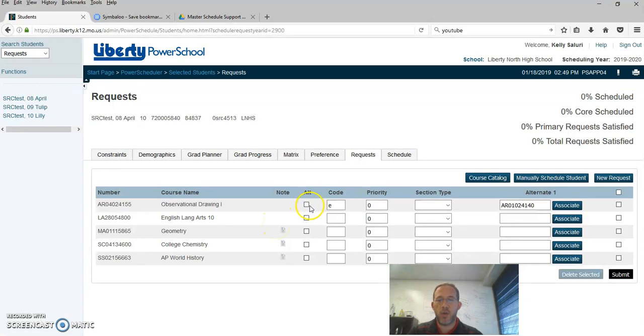So if you have this checked as an alternate, or if I had AP World listed as an alternate, that's no longer a primary request. And the only way I'm going to get into this class is if I have an elective that I can't get into, so this class could replace that class. I can explain that more if you have any questions.